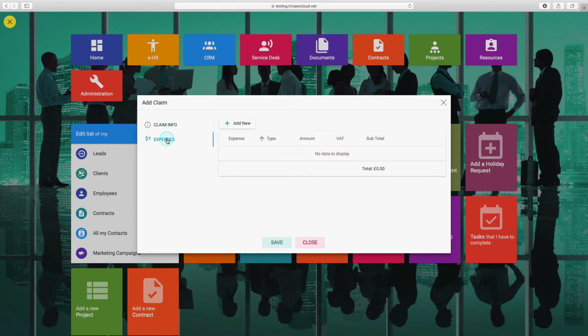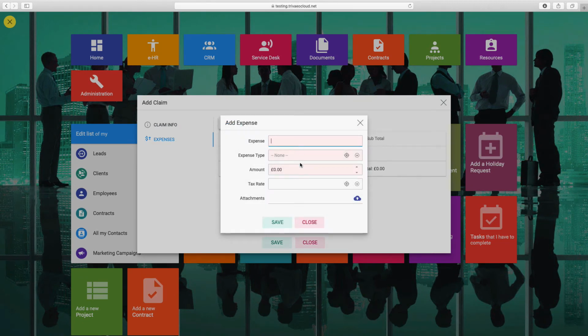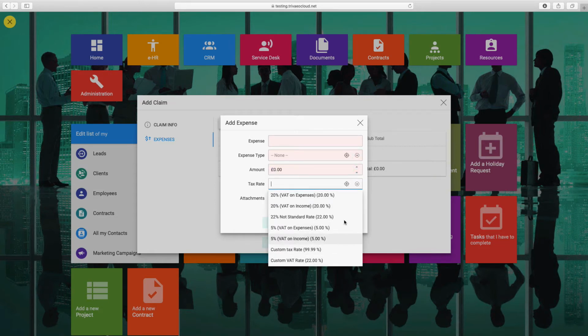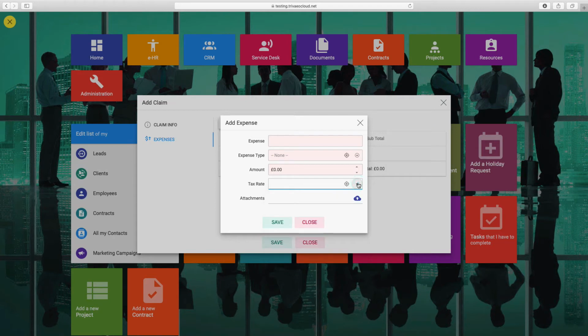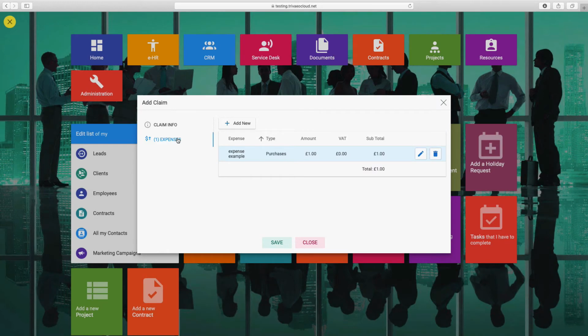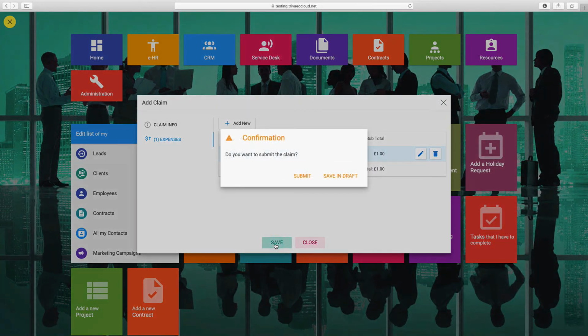Under the Expenses tab, click Add New and fill in a simple form. The drop-down boxes will already guide you to match your expensed items against your company chart of accounts. VAT is totally flexible, and you can even add a scan or a snapshot of your receipt here. Once you are happy you have added every item, you can save and close the form.